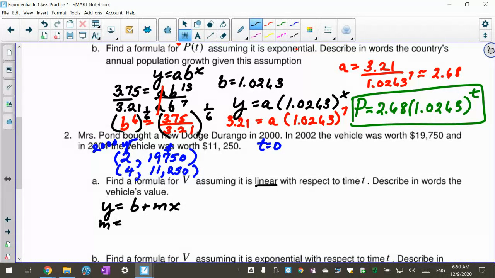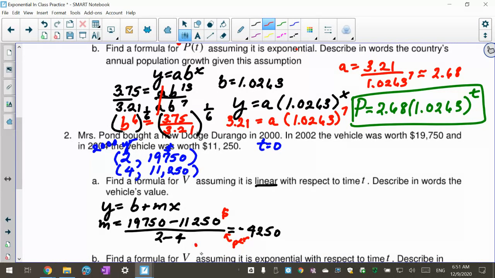So the slope is, I'm going to go top down because that's larger, 19,750, because it's delta y all over delta x. And so you have to go the same way. And when I do that, I get negative 4,250. Now remember what I told you, this is dollars. If it purrs and it's not a kitten, it's a rate per, and this is my year. So this decreases $4,250 per year. Okay, that's my unit. And I'm trying to get you used to doing that so you understand in real life what that means.